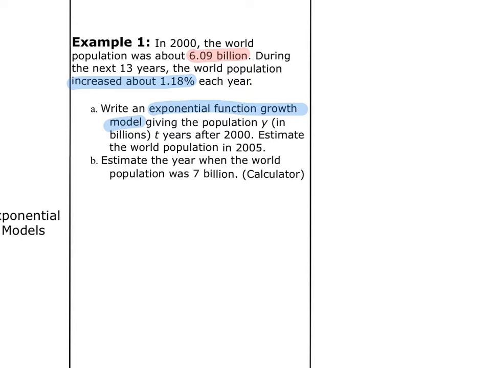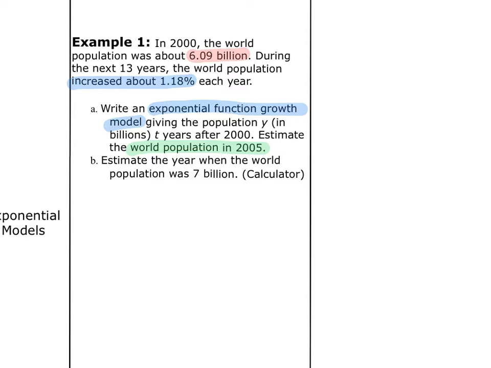Now, it wants to know the population in 2005, not the next 13 years. That's another thing a lot of students mess up on. People will take data, okay? Because I can take data over the next 15 years, but maybe I don't care about the entirety of the 15 years. Maybe I only care about the world population in 2005 because that's a key year that will help me make a business decision or something. So we need to figure out what the population is in the next 5 years.